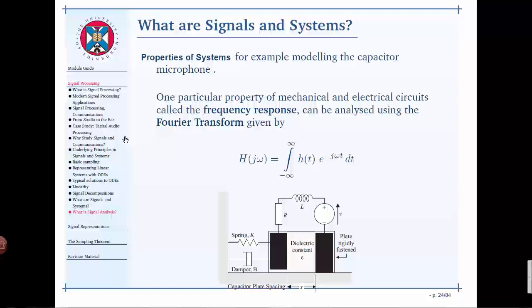You essentially end up having to window data and look at the effect of windowing on the signal. It's all an idealization, the way that Fourier transforms work. There are other transform methods out there which get around some of these problems. The issue is that speech is time-varying, and always time-varying. The characteristics of speech from one second to the next can be effectively completely different. So trying to model the whole speech signal simultaneously does not necessarily make sense. There is something called a short time Fourier transform which breaks the signal up into shorter segments and you try and analyze the instantaneous frequency content. These are exactly the questions you want to be thinking about from the start.